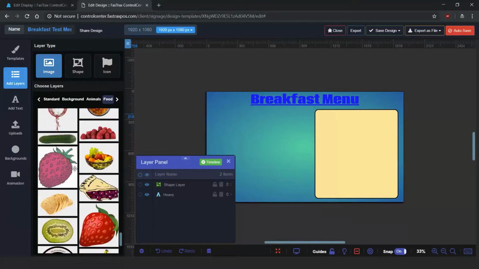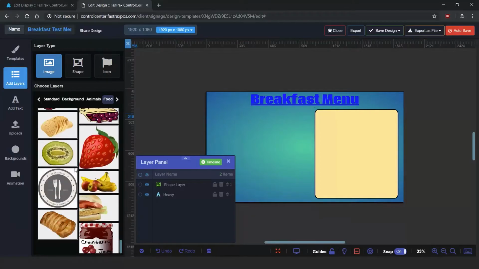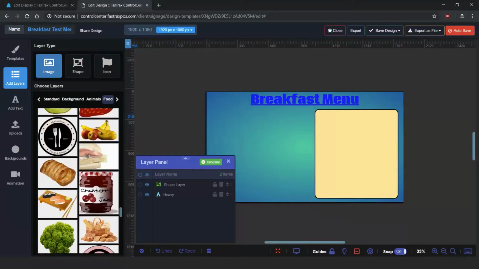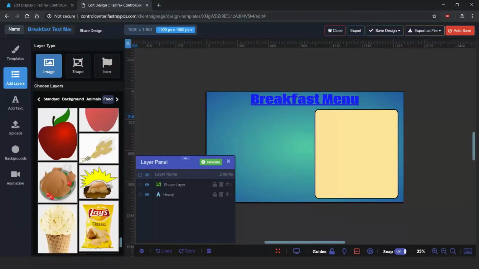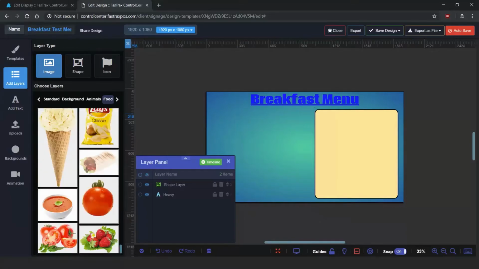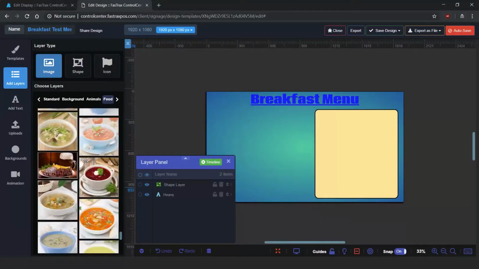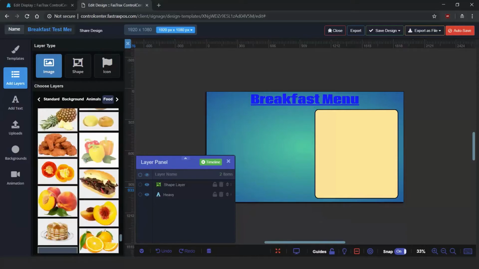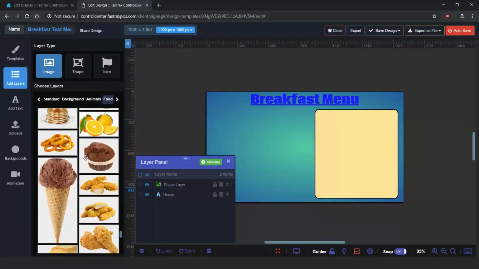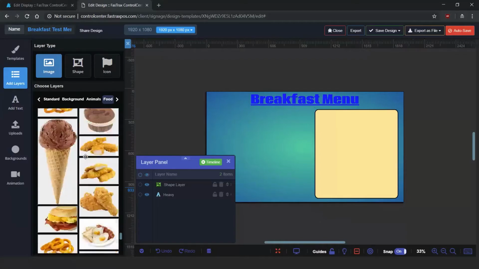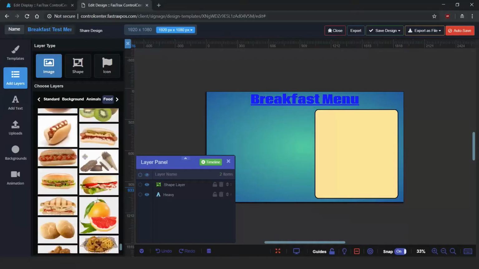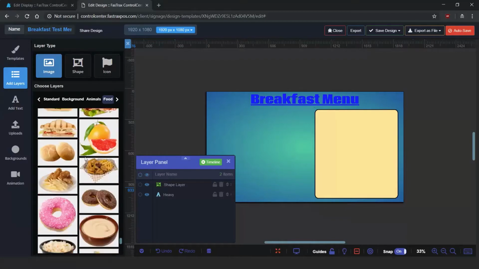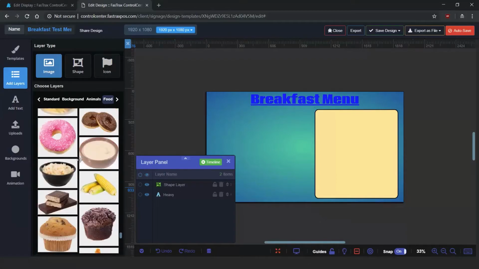Anything that you see in here with a white background is most likely a PNG image that has a transparent background. What that means is when you drag it into your workspace, you will have just the picture of the product itself and not a white square around it. PNG is the only image type that supports that. So when you're doing searches online for the images you want to use and uploading them to your uploads folder, if you don't want it to have a background or a white square around it, make sure you look for a PNG with a transparent background.